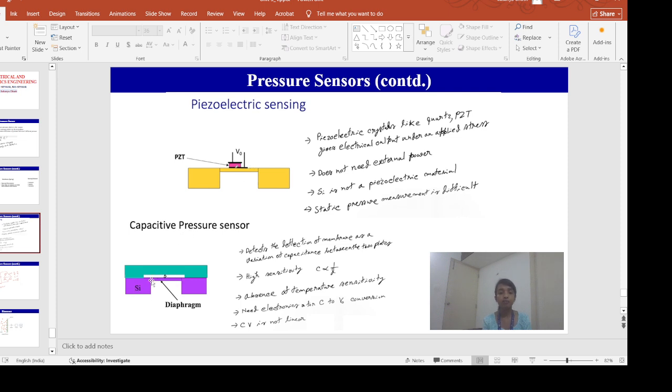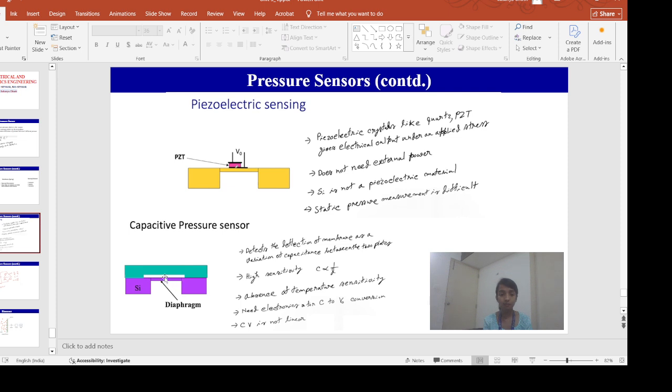And in the capacitive pressure sensor, what we have here, in this violet color, is shown the diaphragm or membrane, and on the top side, let's say we have another metallic plate. From the bottom side of the membrane the pressure is coming, and at the top side we have the vacuum. Okay, so when this membrane is under the pressure, what happens? Due to the difference in pressure at the top surface and the bottom surface of the membrane, this membrane will be deflected.